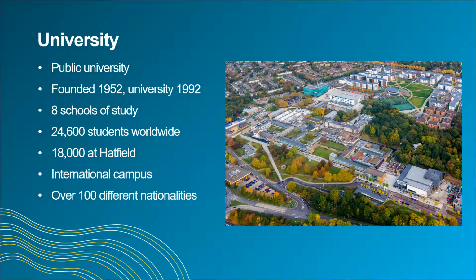We have 24,600 students worldwide. We have students in Moscow, in Malaysia, and in Canada. We have 18,000 students on our campuses in Hatfield. The other students are taking our programs elsewhere, and many of them are international in some of the countries I've just mentioned. So if you come to us, there are 18,000 students, a very international campus, and we have over 100 different nationalities represented on the campus. The picture on the right-hand side is a picture of the main campus.